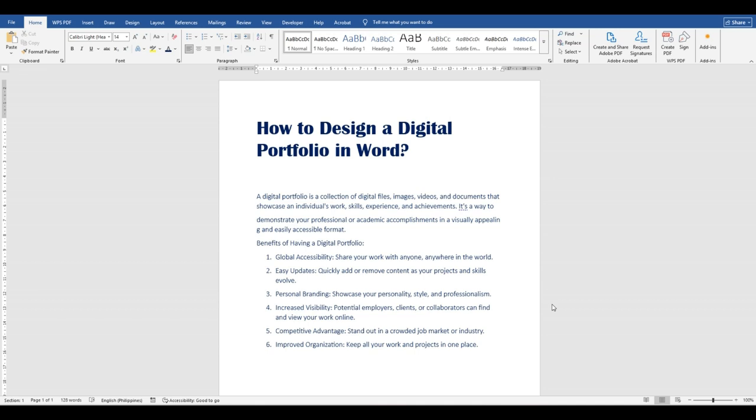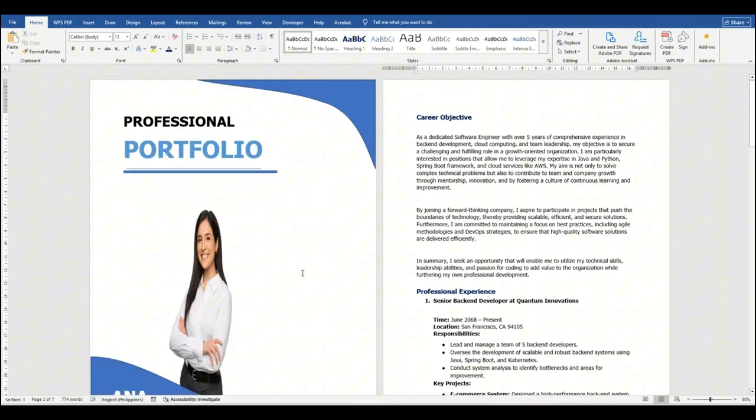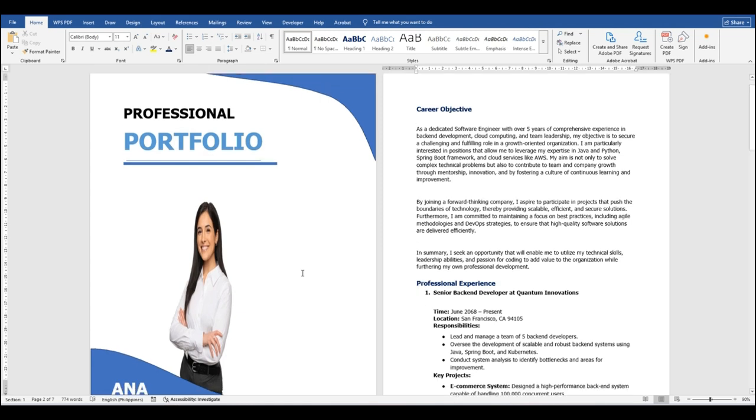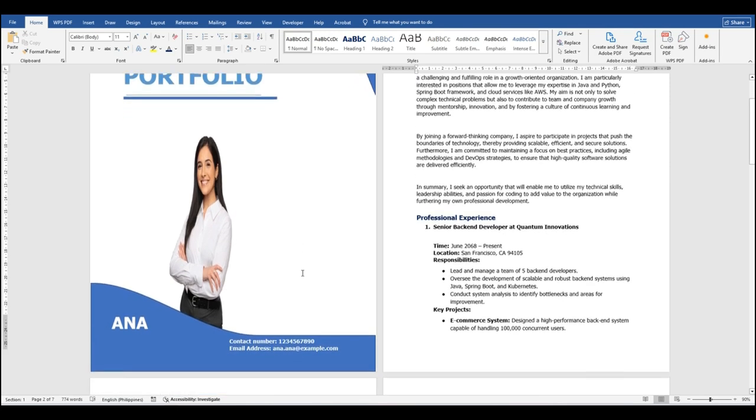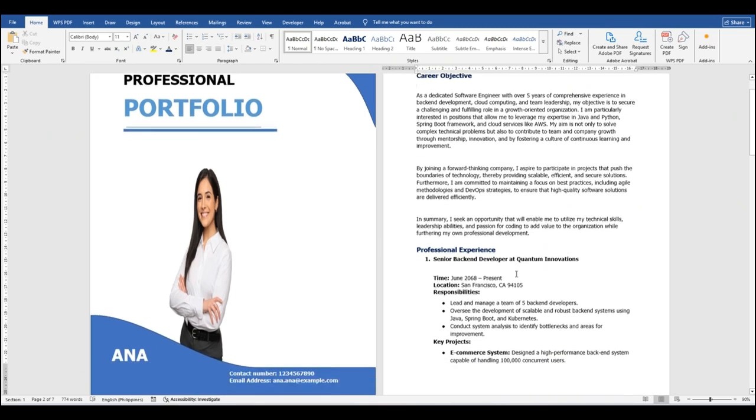So today, there will be no videos, but purely a document or a list of accomplishments, experiences, skills, and individual work. These are the things that I am going to teach you how to create in Microsoft Word. So let's dive in. Okay, so to start with, I am going to show you a digital portfolio that I created before I start this tutorial. As you can see here, this is a professional portfolio, and I will be showing you step by step how I created this one.